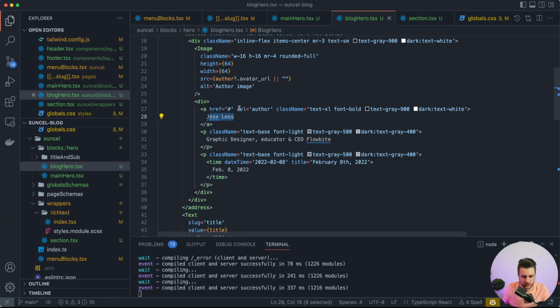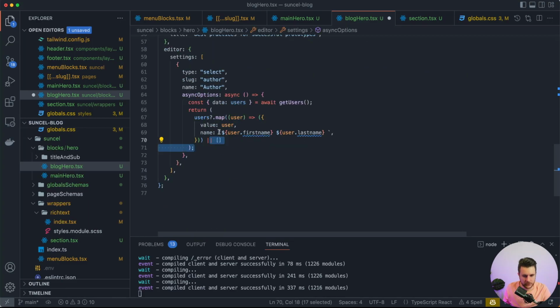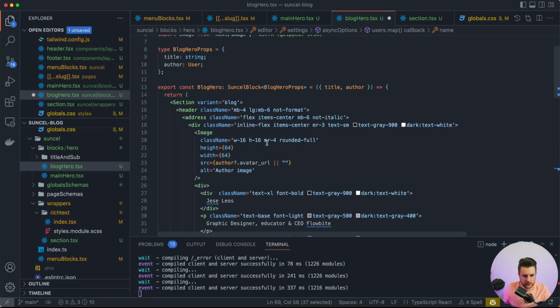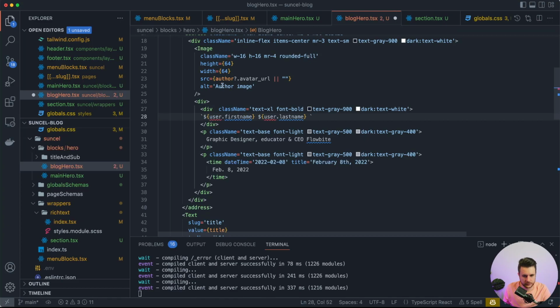For the name, we will not put a link, so let's just add a div, and we will give it the first name, last name of the author this time. It can be undefined, yes. Voila.